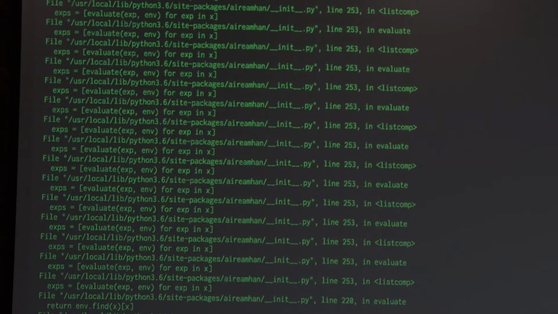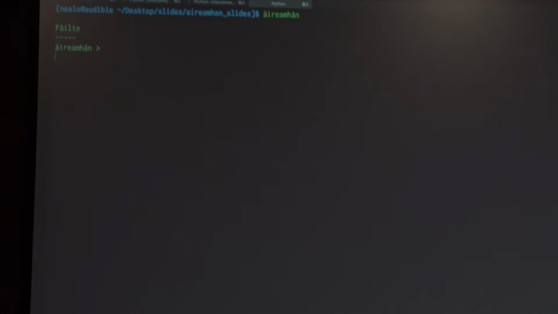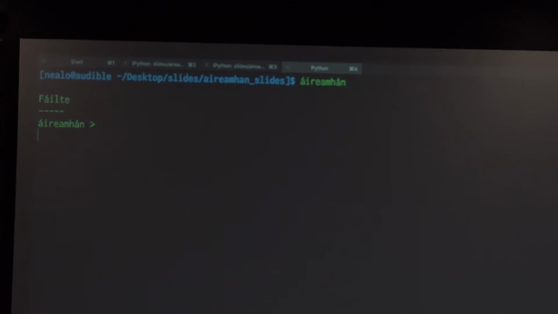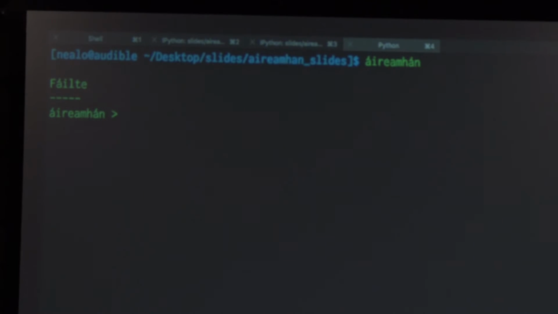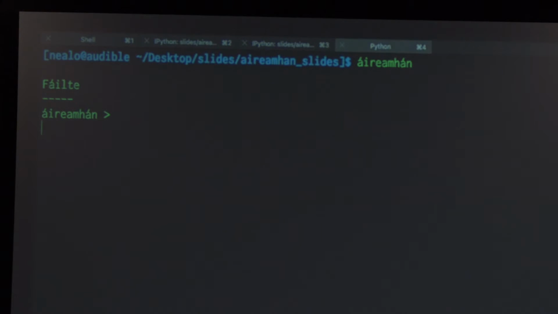And unfortunately, that's something that we inherit over here. If I try and call the same factorial function with the same input in Áireamhán, it dies in a much less graceful way. But give me a break. It dies, okay? So that's the end of that story there. But one nice thing about Áireamhán, and this is entirely related to that very simple syntactically refined kind of syntax that we defined in Lisp, and how easy the parse trees are to build and how easy they are to walk and navigate, is we can, even inside of Python, build a thing that's not available in Python. We can build tail recursive optimization inside Python.